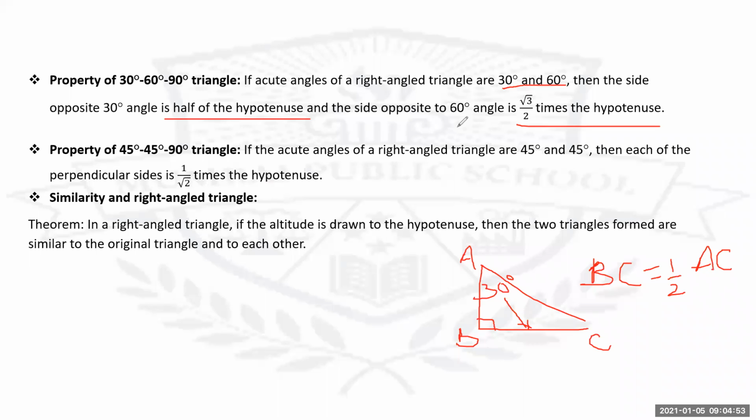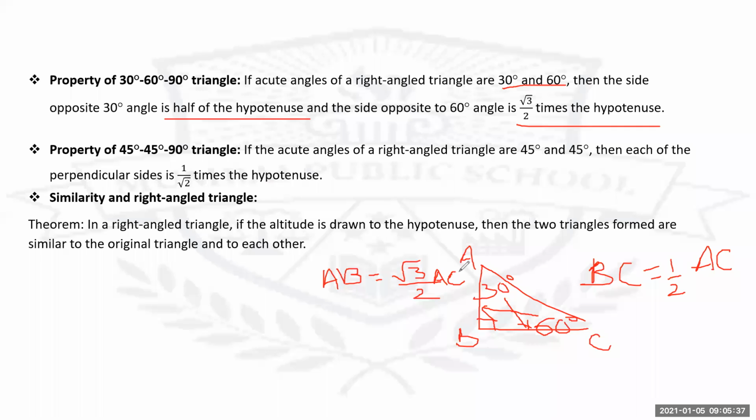Understand this? And similarly, when it is the side opposite to 60 degrees. So if this is 90, this is 30, this means this is 60 degrees. So always draw a straight arrow to remember the side. When you draw the straight arrow, you'll get the opposite side as AB. So AB would be root 3 upon 2 times, that means multiplied with, the hypotenuse. Hypotenuse is AC. Understand this? This is a very important property which you apply to solve the questions.